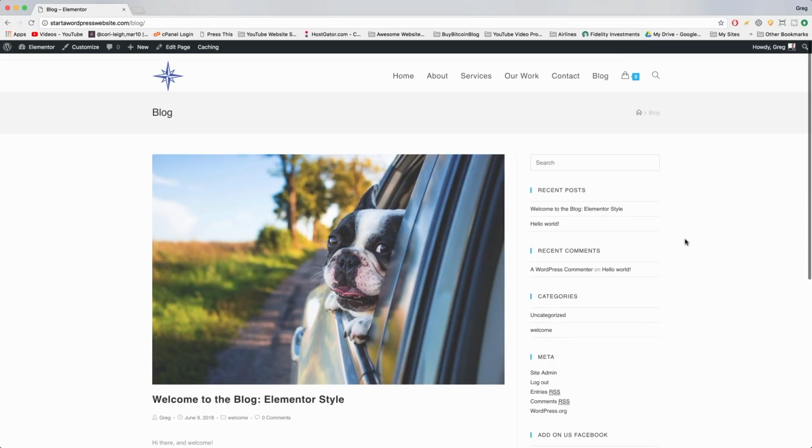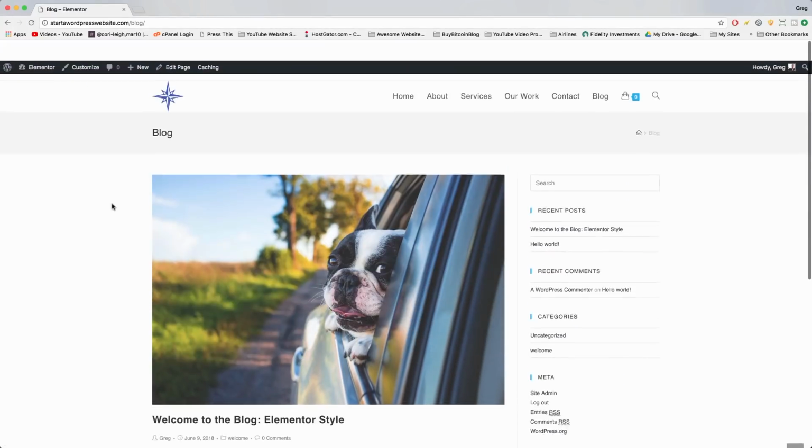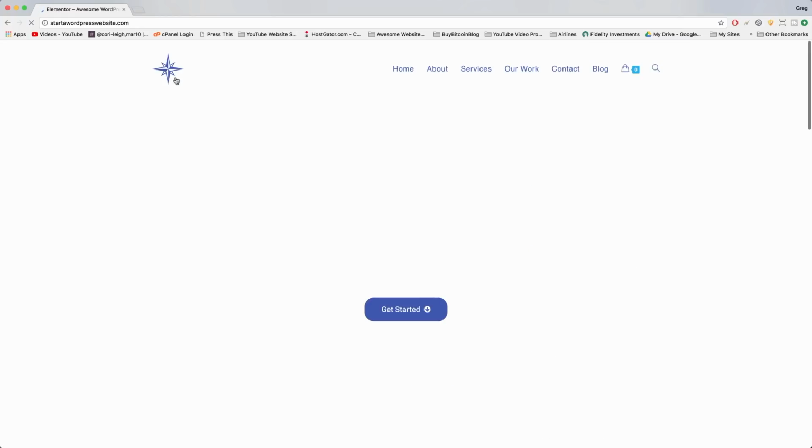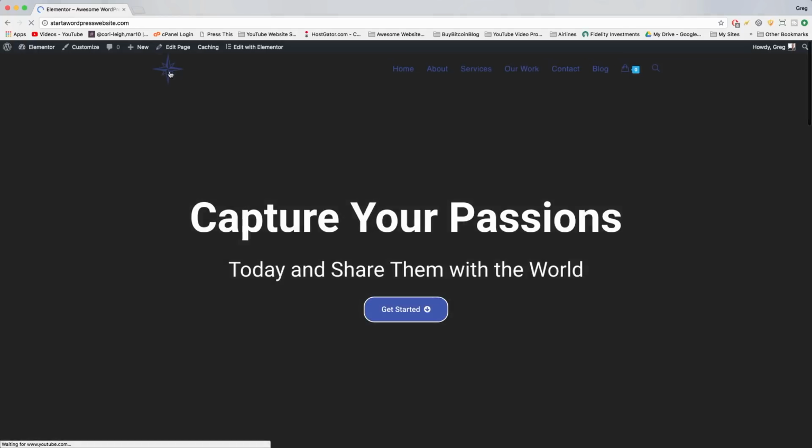So really cool. This site also has e-commerce capability. You can easily add a shopping cart here, and in a future tutorial in about a month, we're going to learn how to convert it all into an online store. So if you want to set up the website now and learn about WordPress and design and how to create a website and then add the store later, that certainly works. We can click on the logo and go back to the main page.